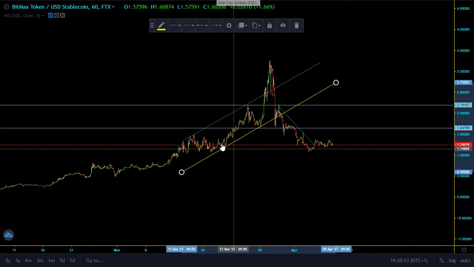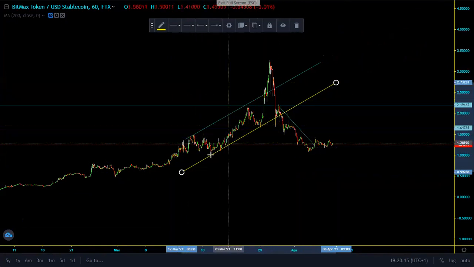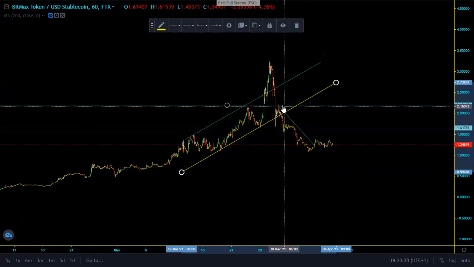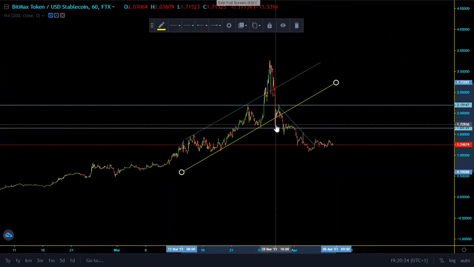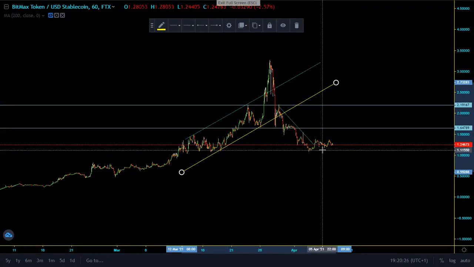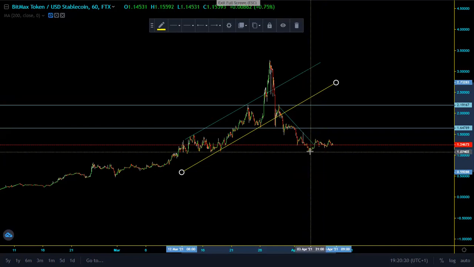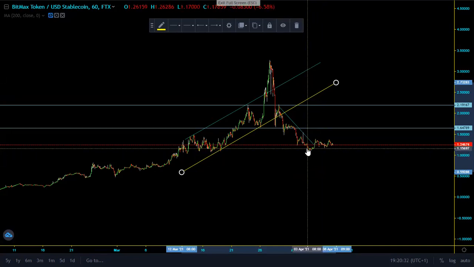And then initially we were having a series of higher highs and higher lows, but immediately there was this break in structure. We started seeing a series of lower lows. This is lower low and lower high, signaling what? Signaling the change in the market structure, that the structure of the market has changed.